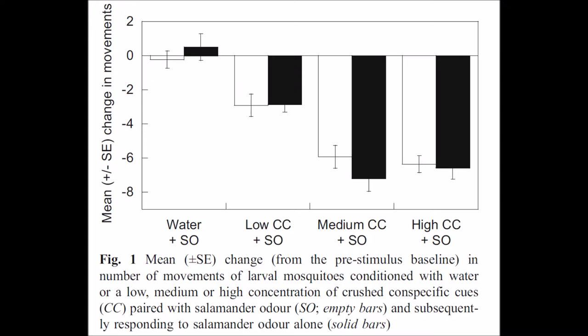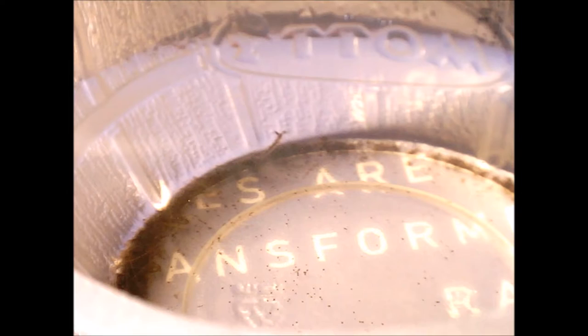The most interesting result of our study is that mosquito larvae have the ability to learn to respond to novel predator cues in a threat-sensitive manner, and this ability is established based on a single conditioning trial. Indeed, we found that there was no difference in the intensity of response recorded during the conditioning period and the testing period. To our knowledge, only one study has demonstrated threat-sensitive learning in another aquatic prey.